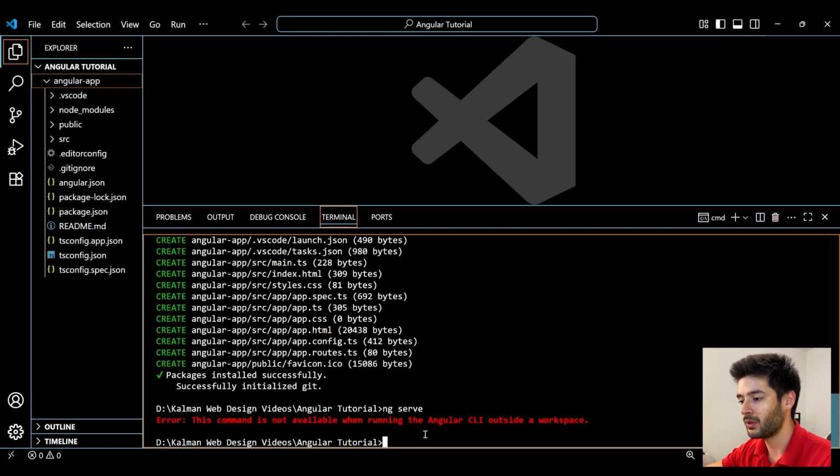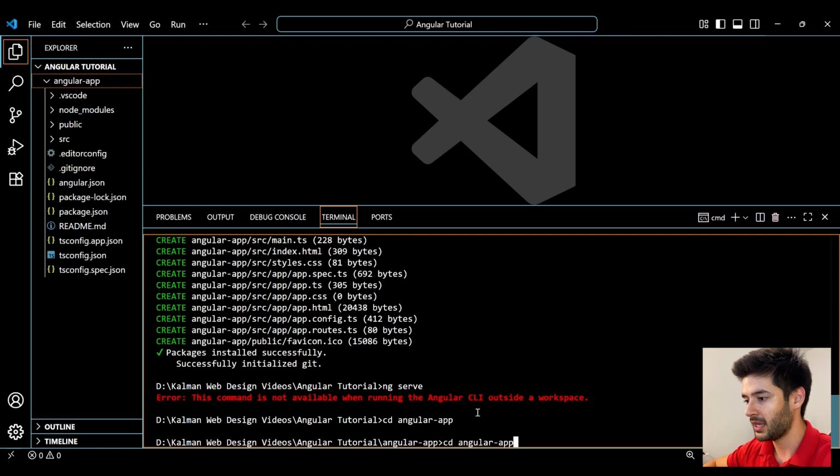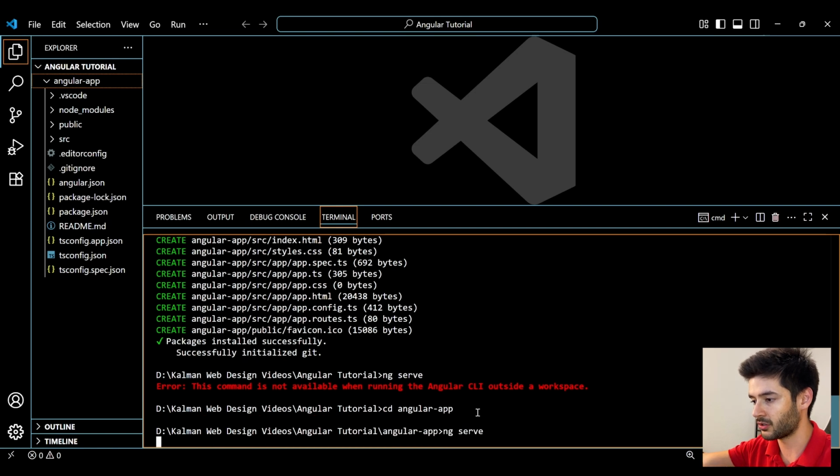That's because when we were creating our Angular application, we created a new folder called angular-app. So we actually need to cd into that new folder. So we'll say cd angular-app, hit enter, and now we can successfully run ng serve to start our locally hosted server right here.